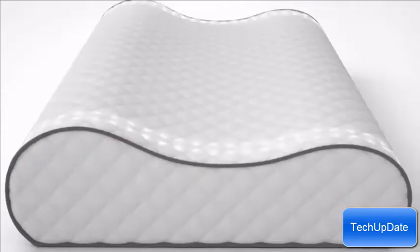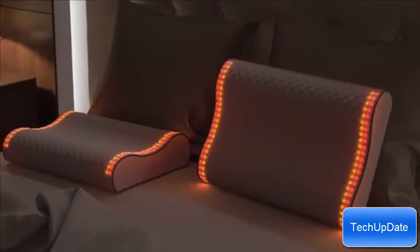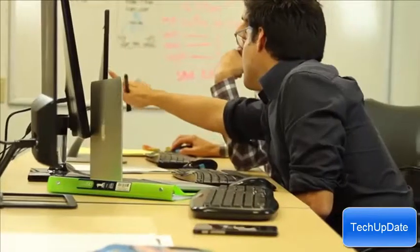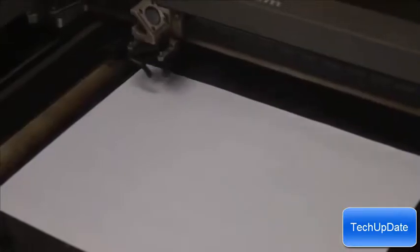Here at Mode Modern, we want to change that. The Sunrise Pillow is the world's first smart pillow that tracks your sleep, wakes you naturally with light, and reinvents the alarm. Our specially designed and easy-to-use system takes even more finesse. That's why we're working closely with materials experts and software engineers to source the most comfortable materials and design the simplest system that works seamlessly to improve your life.